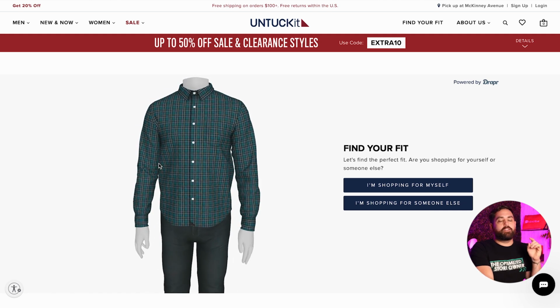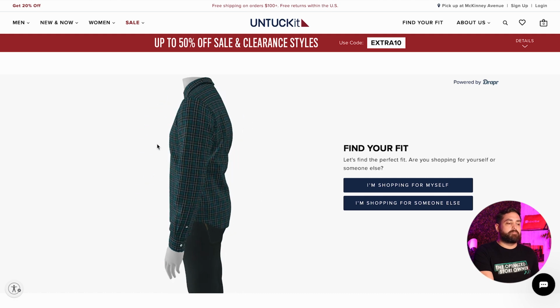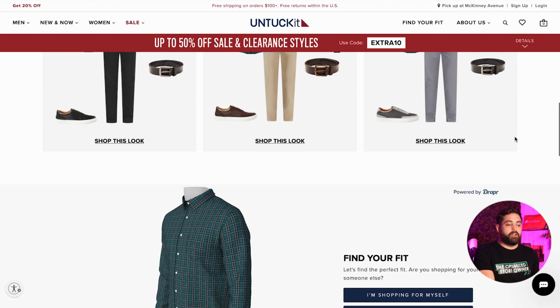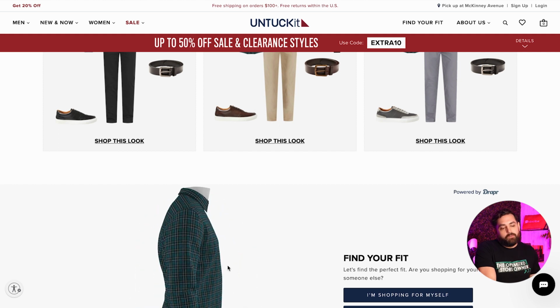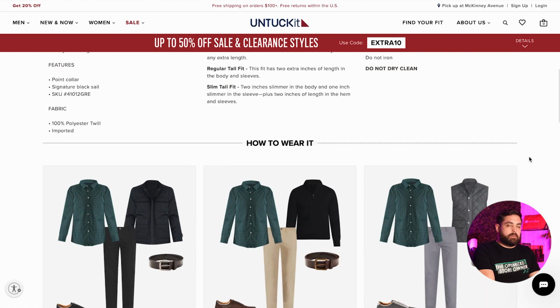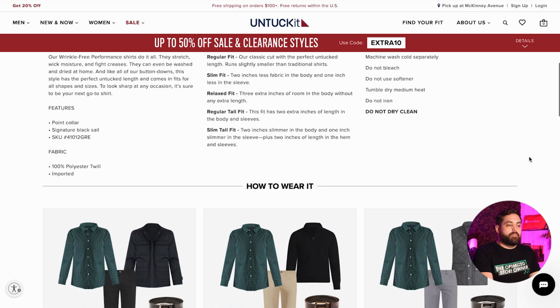But I believe that you will see a lot of this moving forward in the future, especially with AR and VR, the metaverse, and all that kind of stuff coming out. You will probably start seeing more of this on Shopify websites. It's just really cool that they're doing something with it. Again, it's cool. It doesn't really do too much for me, right? When it comes to clothing. But there may be some things like shoes or other accessories where it might make more sense to show that 3D render of the product.